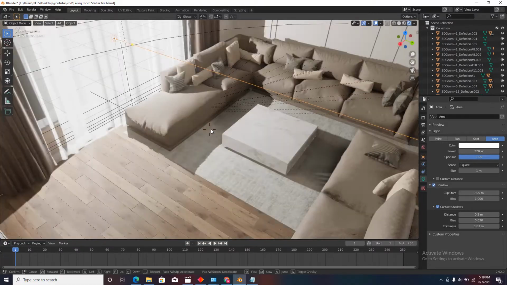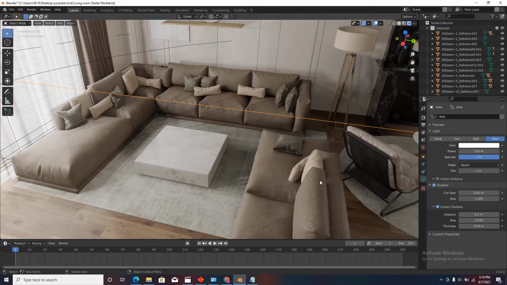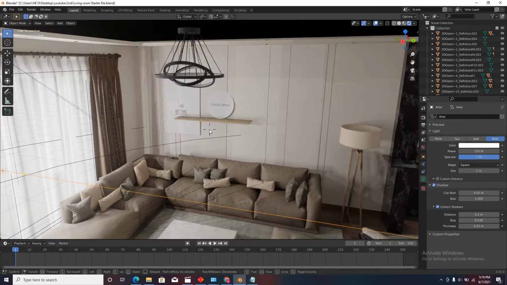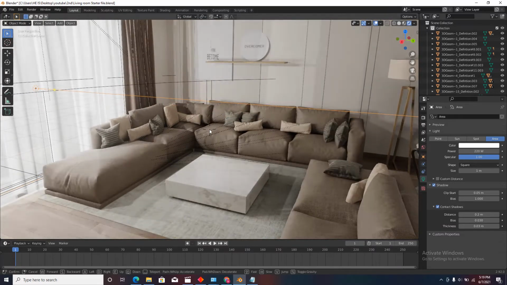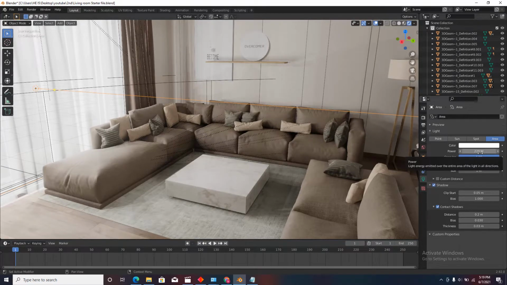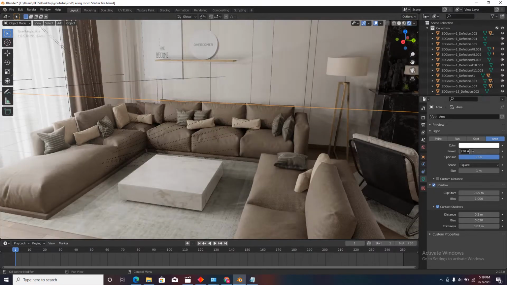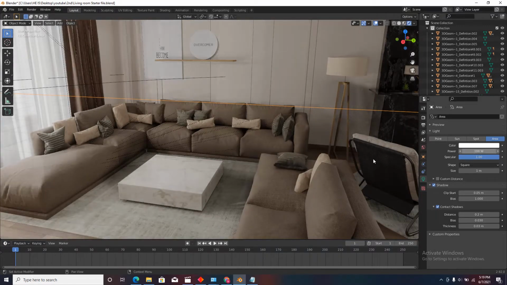So the reason I decreased the intensity of that in the indirect evidence volume earlier is to increase the light after I baked it. So what this will give me is some kind of directional light. As you can see, when I increase this one, you can see some directionality happening from the light. But if I just make this, for example, 100, you don't see that much directionality, right?